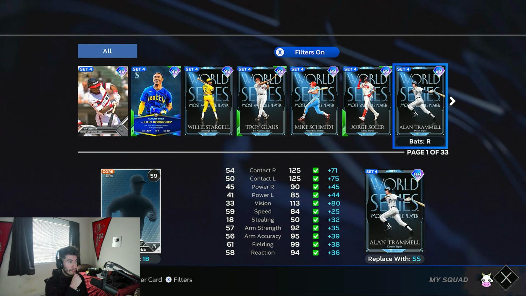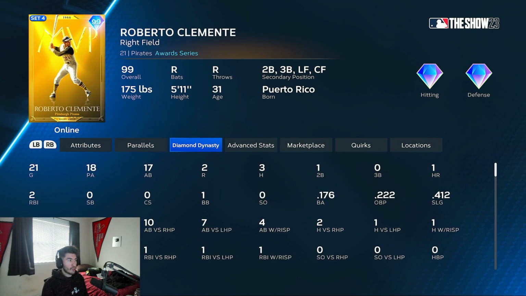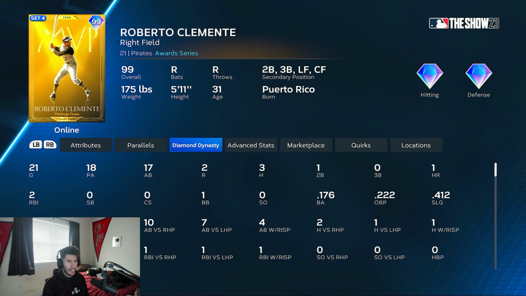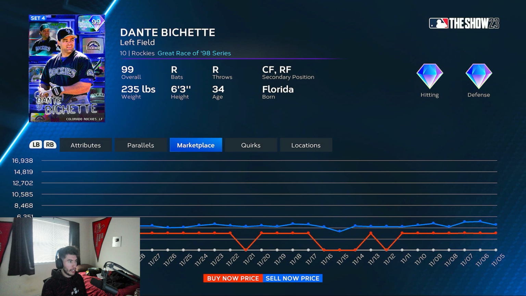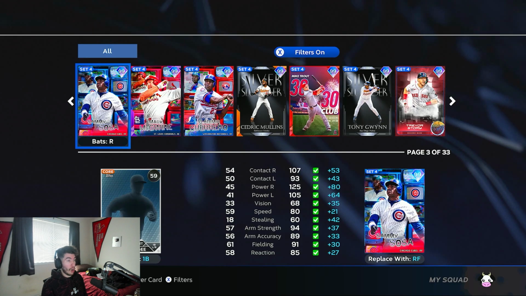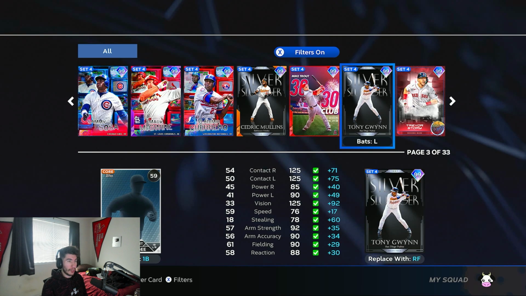Now we're going to be looking for somebody from set 4. Okay, I used Roberto Clemente a little bit. I'm actually surprised. 17 at-bats. Man, I struggled with that card to not even get him to parallel 1. I was going to say, that's a lot of at-bats for really not doing too good. Dante Bichette, I never used his great race card. Sammy Sosa, oh yeah. Wait, but we got Vlad Sr. I've used Vlad Sr. I'm 0 for 4 with him.